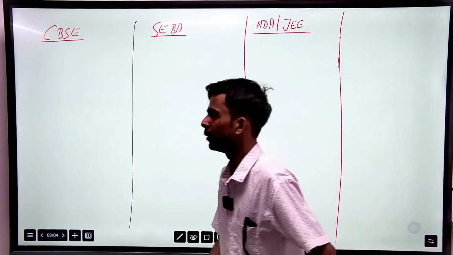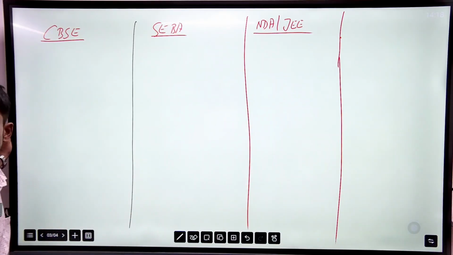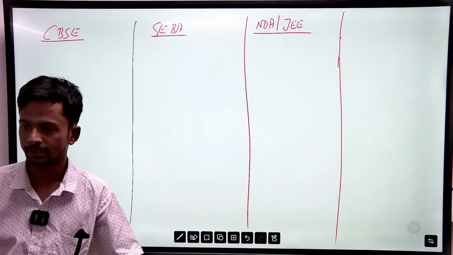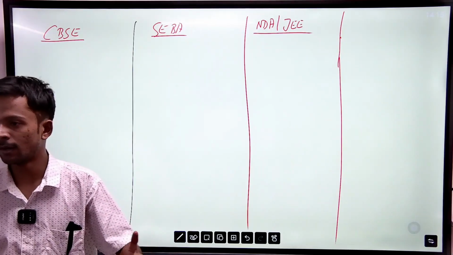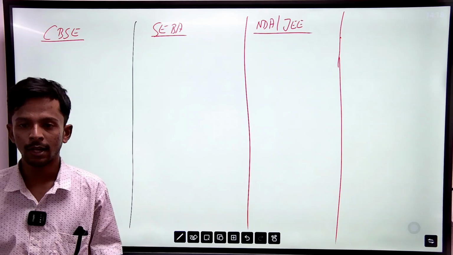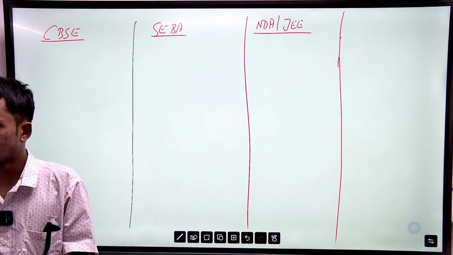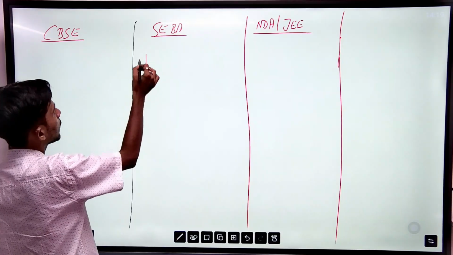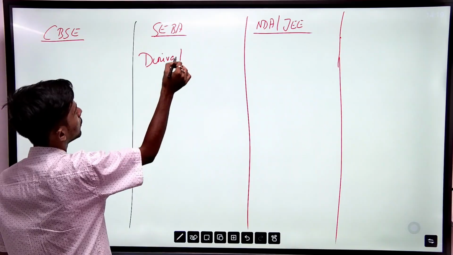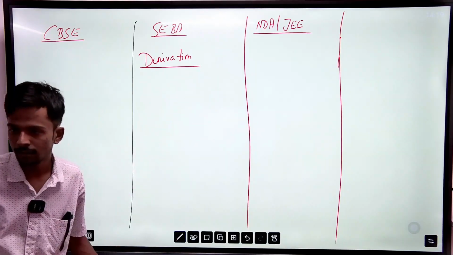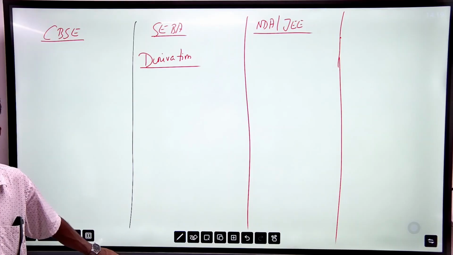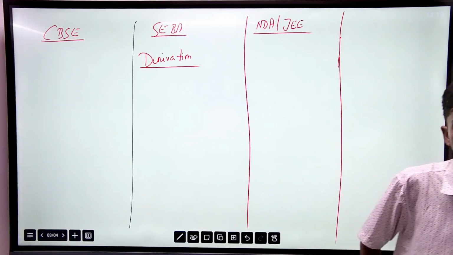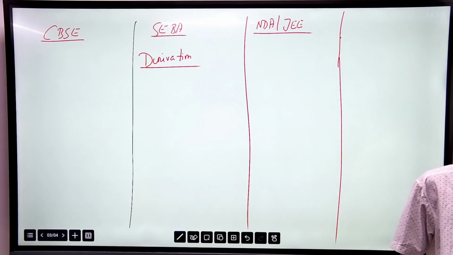Right. Now see, when you talk about these two chapters, straight line and three-dimensional geometry, there are lots of derivations. How can we get the distance formula? How can we get the section formula? How can we get the equation of a line? Right. So there are some derivations. So when you talk about these exams, the derivations are basically important only for the class 12 SEBA. CBSE also doesn't ask about the derivations. Competitive examinations will never ask you about the derivations, right? Because they are MCQ based, so there will be no scope of asking any derivation based questions.